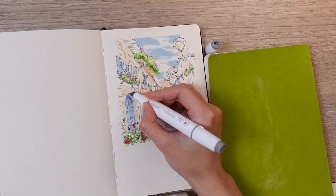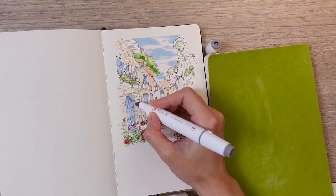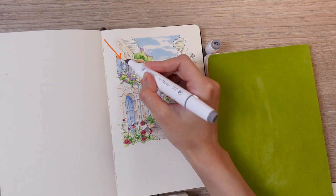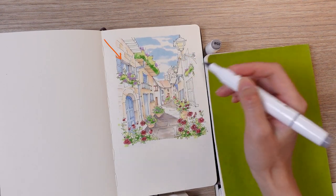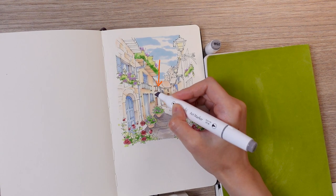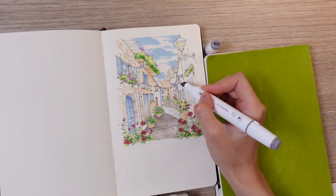For the doors and the windows, I added some dark values to the wall part, especially on the upper parts that get the least light. I also made sure to emphasize the shadows under the roof. It adds more depth to the house.